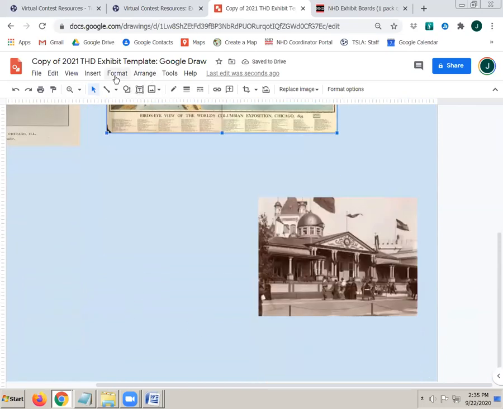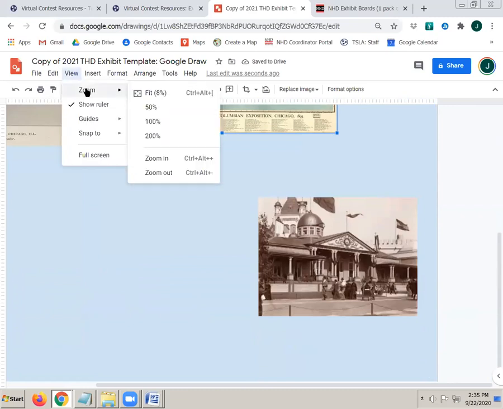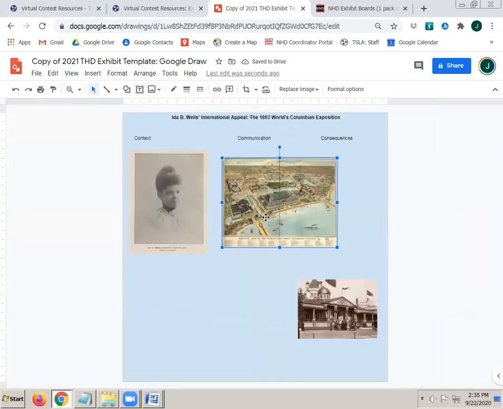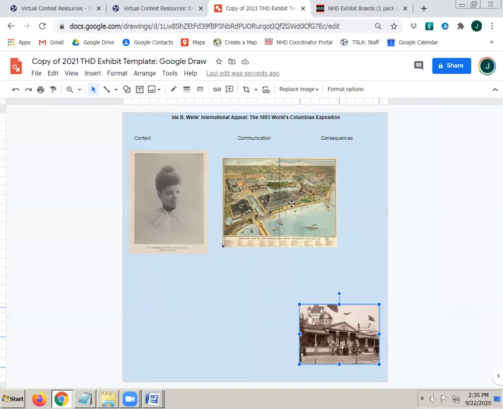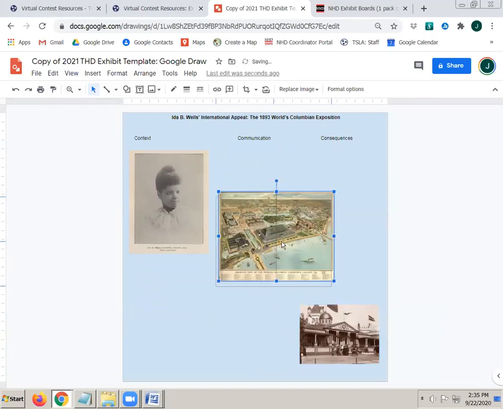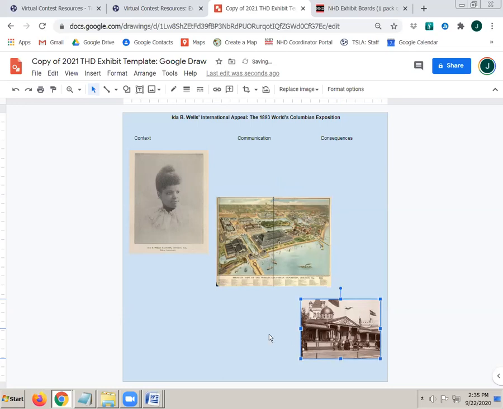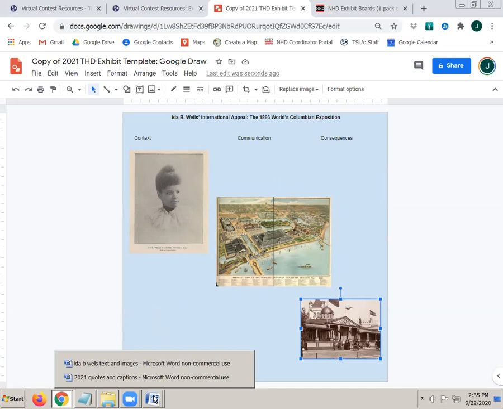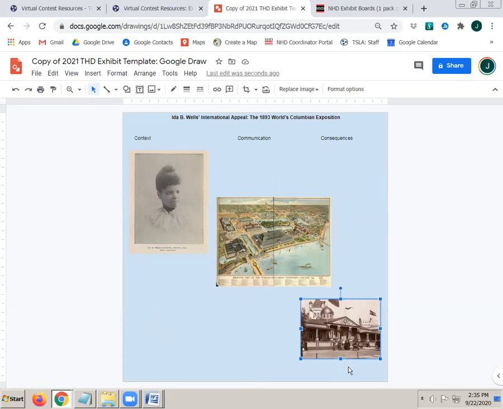All right, so let me actually go and fit it on the screen. And as you can see, this is not beautiful, but that's okay. I'm just starting out and sort of playing around with where things go. So now I need to get my text, which may cause the screen to stop sharing. So I have two files. I have one where I've got quotes and credits. So the credit is what goes underneath each image telling you, the viewer, where I got that.